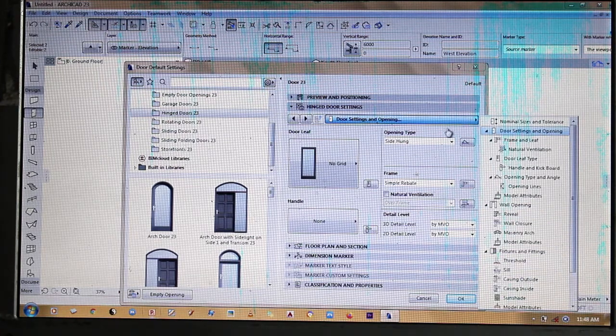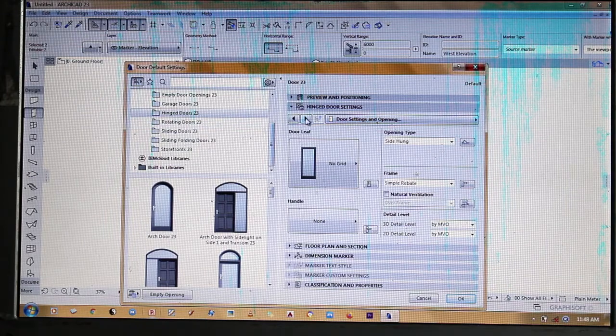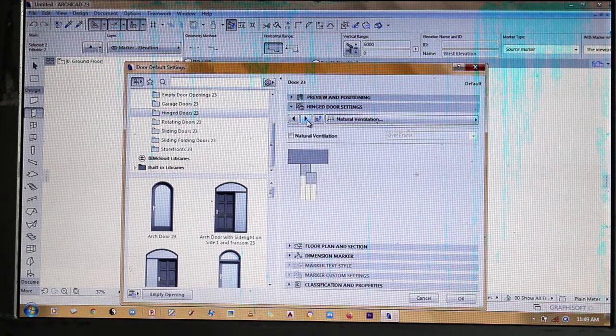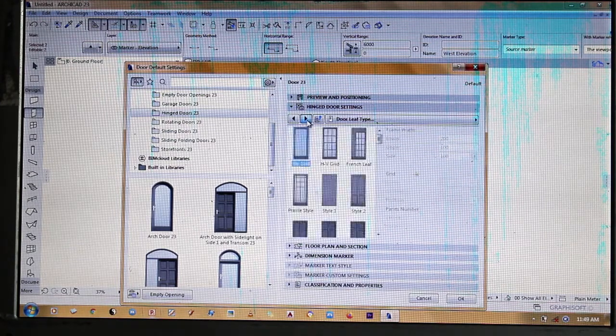But apart from that, you can also click on these two arrows, and then they will give you a display of what your door is going to look like: natural ventilation, different types of grids that you can use on your doors.